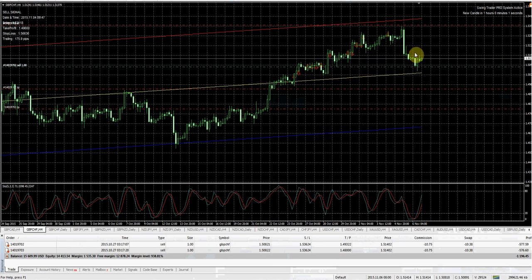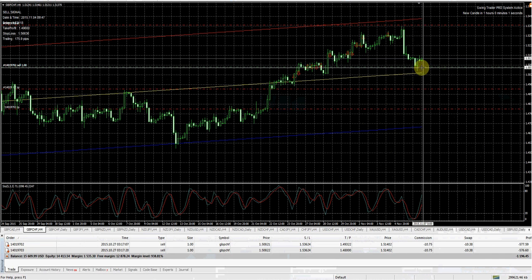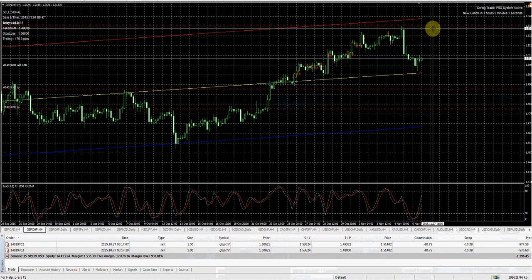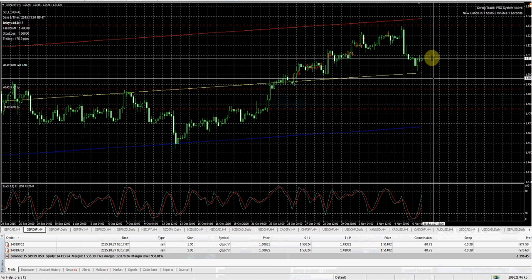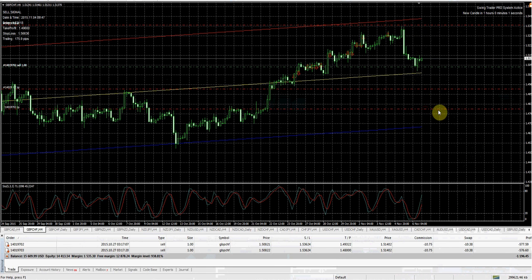I've also noticed that if you want to, you can exit these trades before major news releases. I've just decided not to do that since, in this situation, I'm risking 280 pips, and I'm not going to be satisfied with making 30 pips. That's just not going to cut it for me. So definitely, I'm going to let these run. Okay. So we're risking 280, and our lower profit target is also 280.